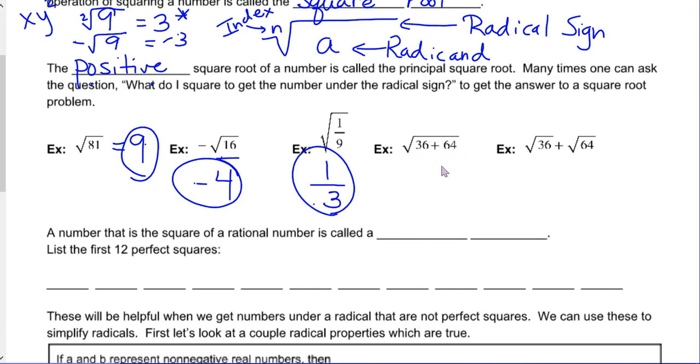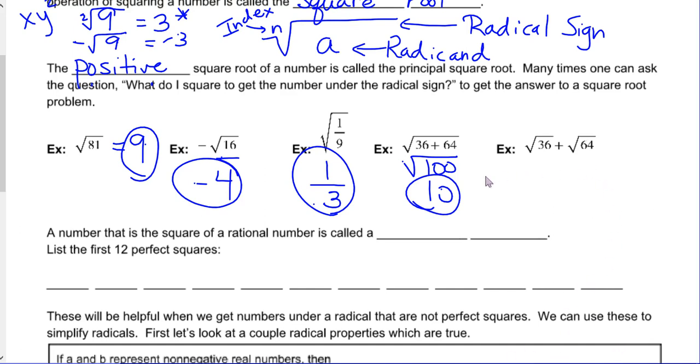We're going to treat the square root as a grouping symbol. So you need to simplify what's underneath there first, the way it's written here, and then take the square root. If I add 36 and 64, I do get 100. Then we ask ourselves, what times what gives me 100? Well, the answer is 10. So the square root of 100 is 10, not the square root of 10. It is just 10.